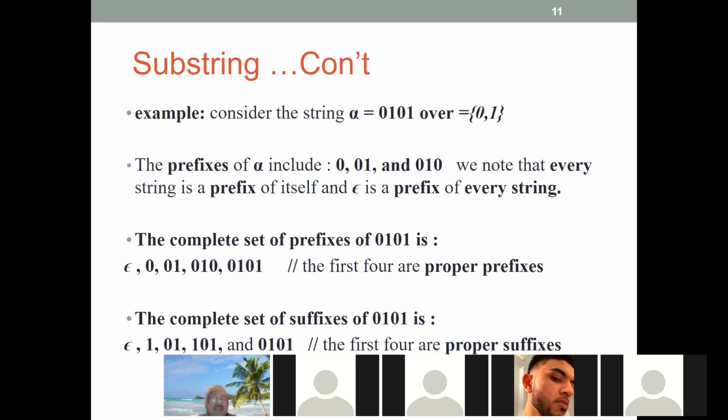Go back to sets. Suppose I give you the set containing little a, little b. You have a set with 2 elements. Then we have the empty set, the set containing a, the set containing b, and now which one did I forget? What did your discrete math teacher say?